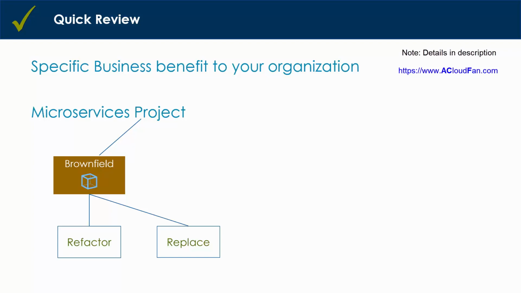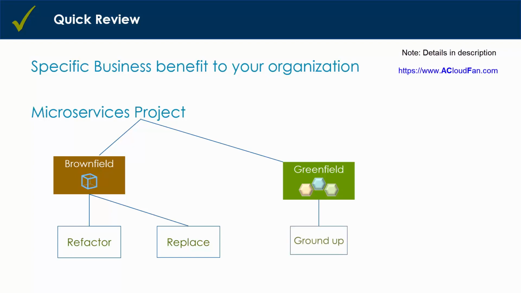The second type of microservices project is the greenfield project, in which the project team does not have any kind of legacy debt to deal with. There are two options for the greenfield projects. Greenfield projects may be implemented with microservices architecture from the ground up, or the greenfield project team may take the monolith-first approach, wherein they first create a monolith application and then convert it to microservices.